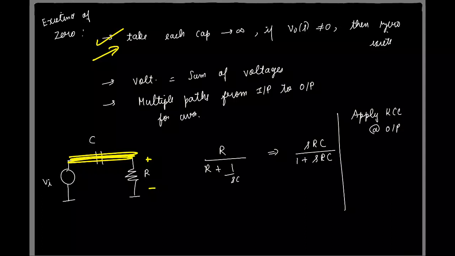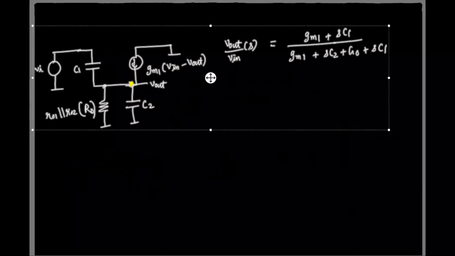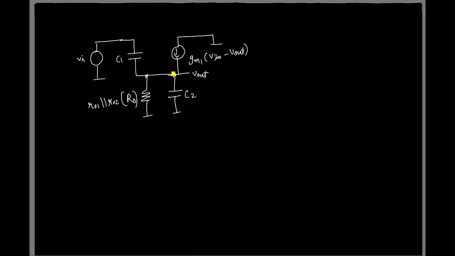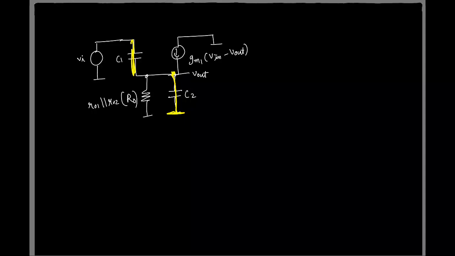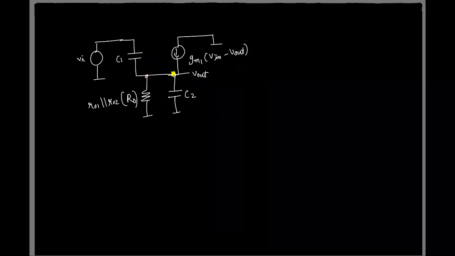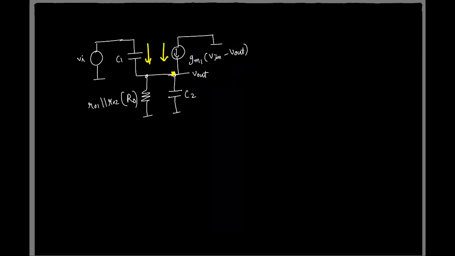So let me just finally finish our source follower. So now we have our source follower, the common drain case. So do you think this has a 0 or does not have a 0? Yes. So if you see that if I short this cap, the output is 0. But if I short this guy, is the output 0 or non-zero? So we have a 0, and logically also it should make sense because you have two paths for the current to flow.